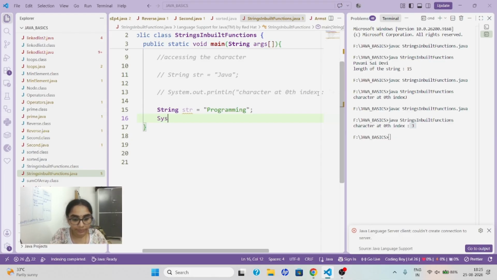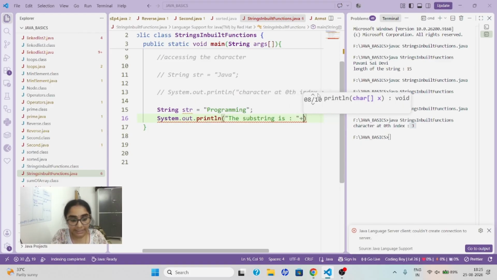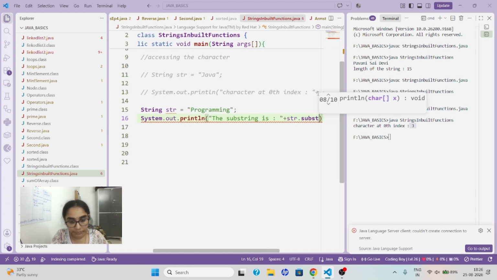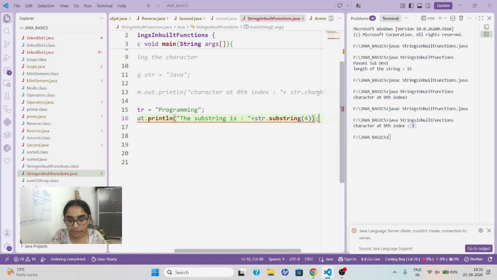So how to get that? Let's see. System.out.println. The substring cuts the current string into substrings. As I said, I need a substring of 4. Let's see the output.